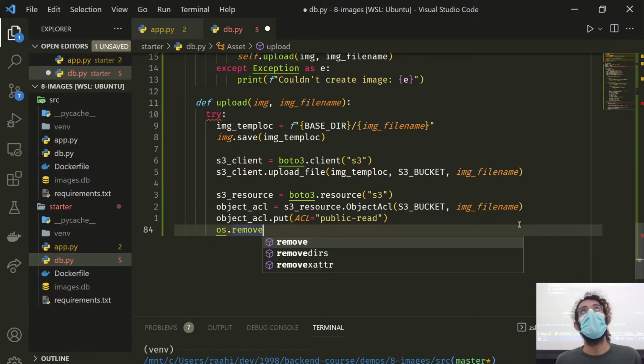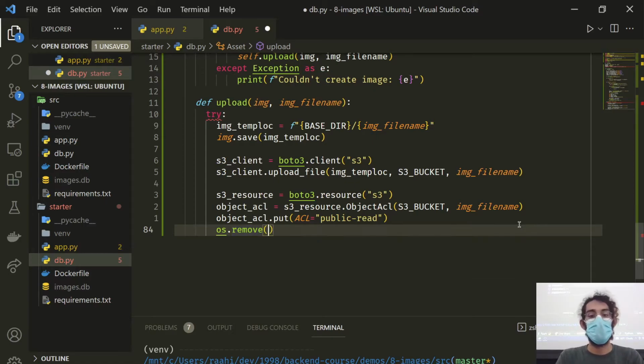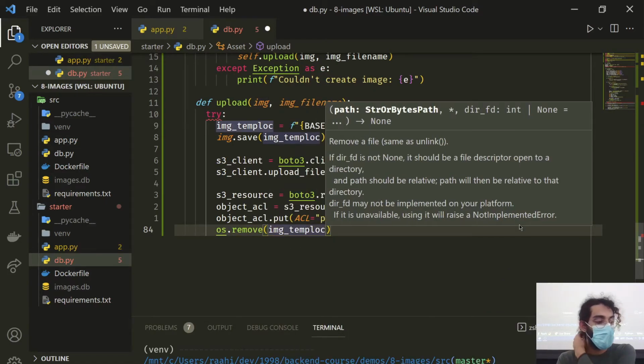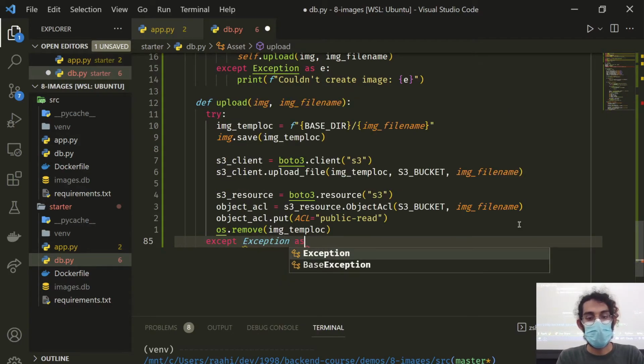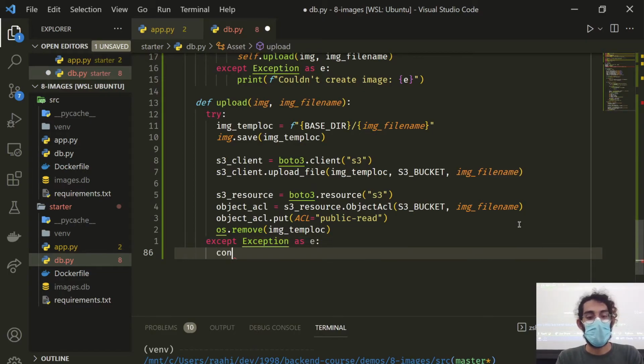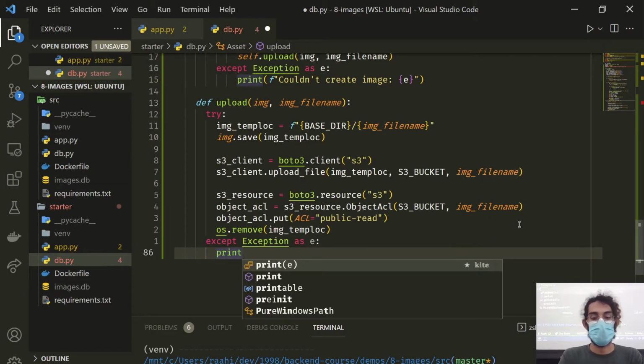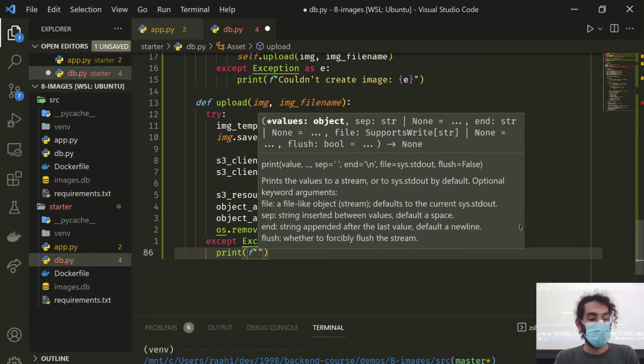And then we don't want to clutter up our local directory, right? If every time somebody posted an image, we saved it, that would take up so much space. So we're just going to remove the image. Finally, we're going to accept an exception as E. And then not console.log, I've been typing in too much JavaScript recently.